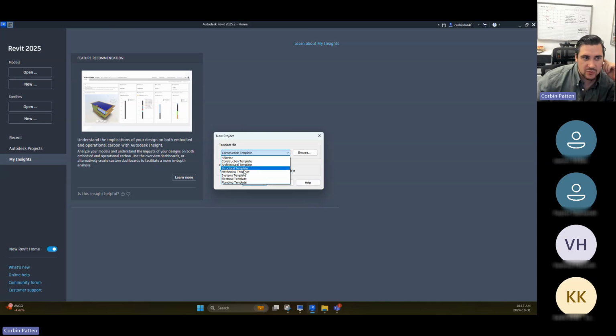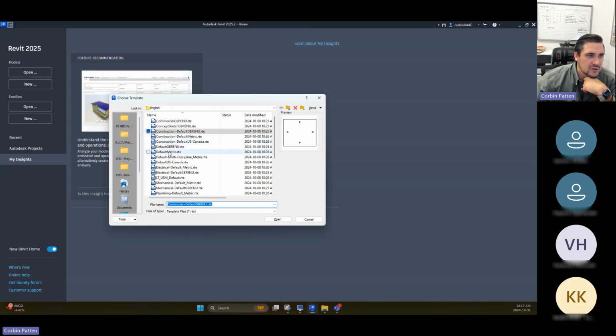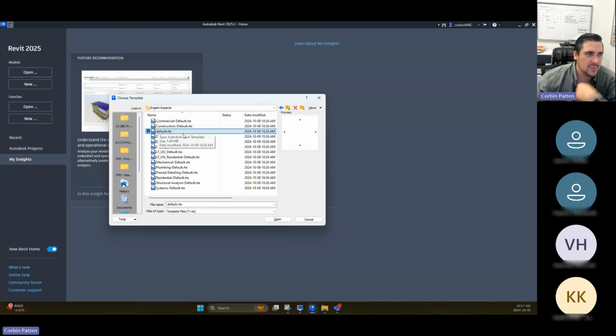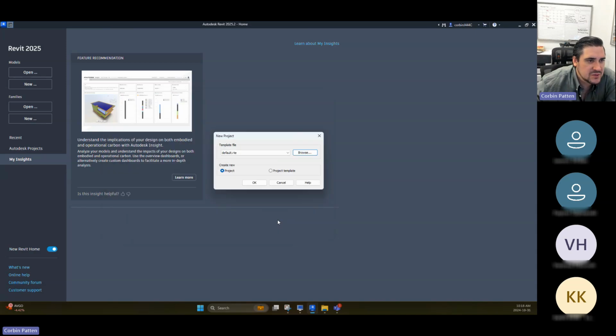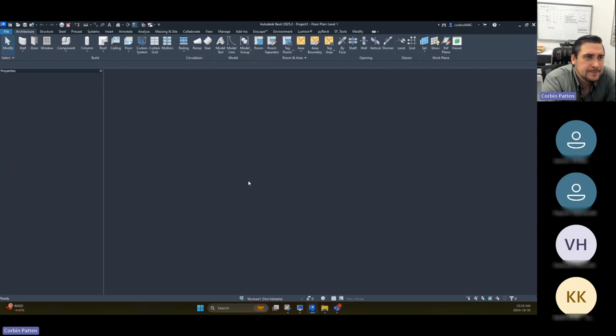A lot of times people will do architectural and structural in one model itself. So however you lay that out is completely up to you. If you're creating the architectural one, sometimes I recommend just using the default one, and it's defaulting me to metric. So I recommend using the plain default one versus the architectural one. It's a bit of a stripped down version. I'm just going to use that. Doesn't really matter a whole lot for the purpose of this discussion. So I'm just going to click OK there.